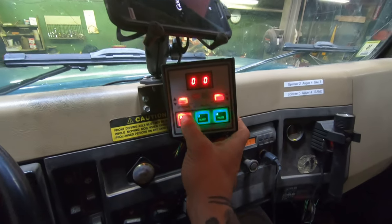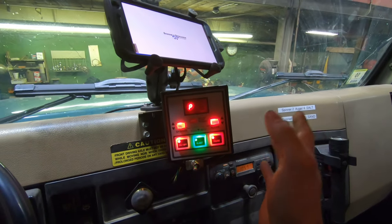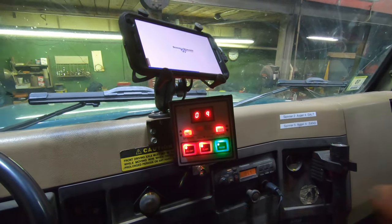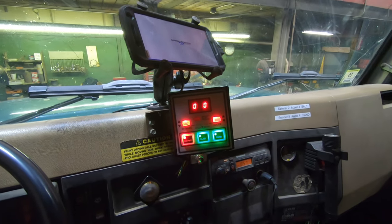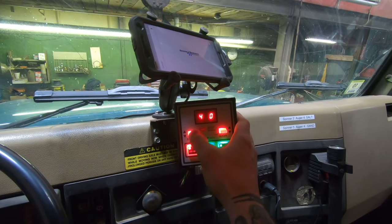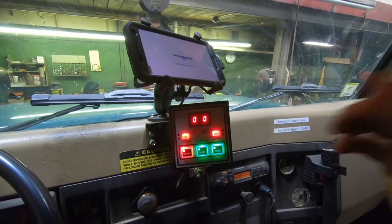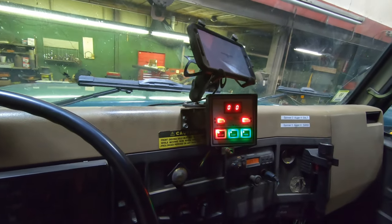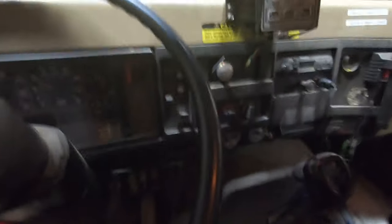This is our sander control. You turn it on — right now it's set to zero. You can run it on pause or stop it, then take it off pause and it starts going again. Blast turns the auger or chain out to nine — it basically goes full output and then shuts off after a second. You can control your spinners by hitting up and down, which controls a little solenoid box in the back with hydraulic lines run to it. Auger up or down works the same way. That's how you control this one — it doesn't have the manual controls that the other ones do.